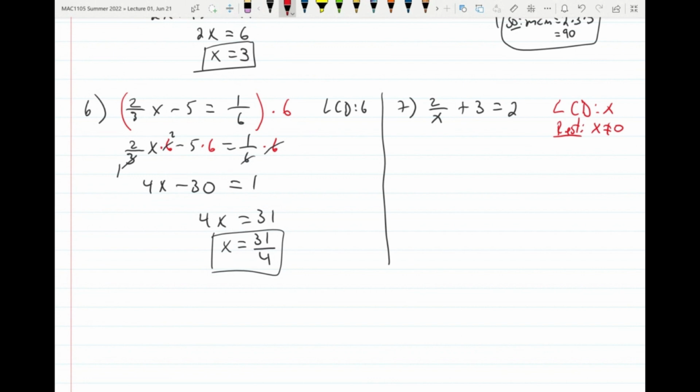After that, just multiply by the LCD. So if we multiply everything by x, what do we get on the left? We get 2 plus 3x, yes? This x cancels this one and then multiplies with this guy, equals 2x. And then you solve this as usual. Bring the 2x over, so it's going to give you x, and then the 2 to the other side will give you a negative 2. You look at it, you say, okay, negative 2 is not 0, so we're good.